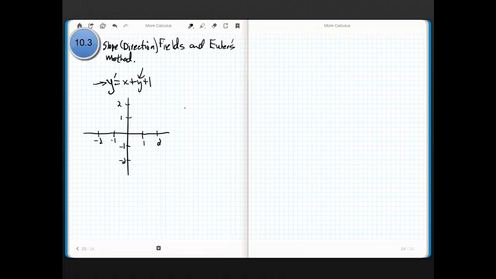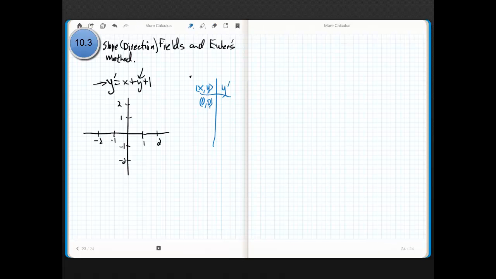Now, watch how this works. I'm going to change the color of my pen so we can see what's going on. You can think about it as a crazy coordinate tree. I put my points in here, and I'm only going to do a couple of these because I'll drive you guys crazy if I do too many. Then we're going to put the slopes on this slope field, or direction field. So let's start with the easy one, just like we always do. Let's start with the origin.